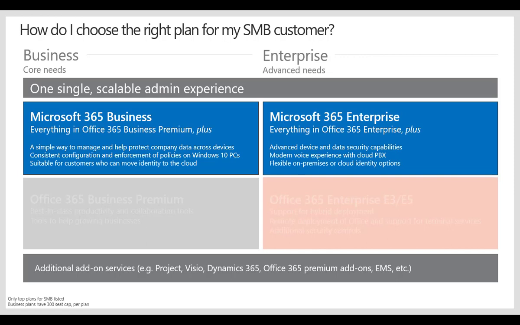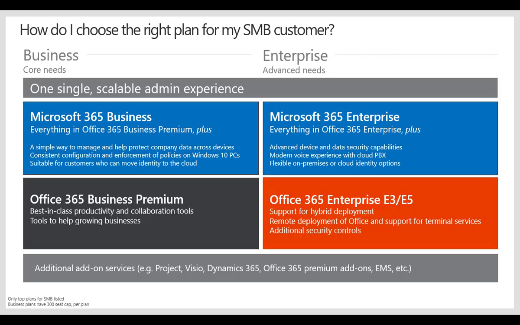And again includes advanced options such as improved data management, security, and potentially the cloud PBX functionality. So again, think of Microsoft 365 as Office 365 plus Windows 10 and some EMS, and then the Microsoft 365 Enterprise is the Office 365 E3 or E5 with the full features of Intune plus the full features of Windows 10 Enterprise. So this gives us a significant number of options that we can go and speak to our customers.